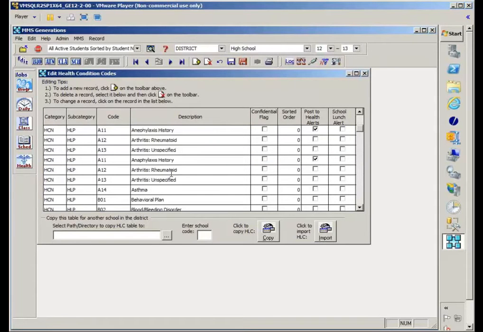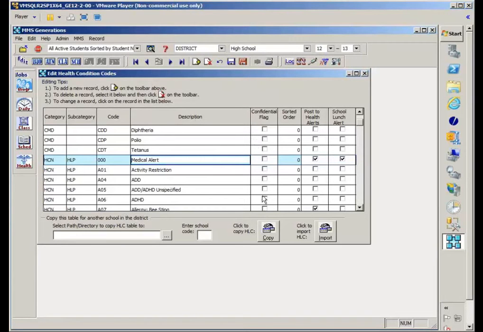Now I have one that I've added for other reasons where I put in medical alert as 000, because the letters sort after numbers. It's numbers, capital letters, lowercase in the sort order. So sometimes it's nice to have something that'll show up right at the top of the list. You can put in a description of what it is, and if you want to see the ADD or you want to type out attention deficit disorder, that's entirely your choice, whether you split them out or not.